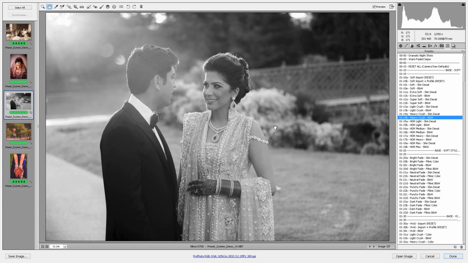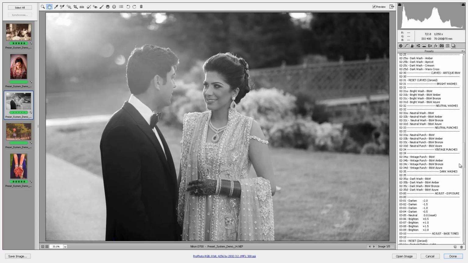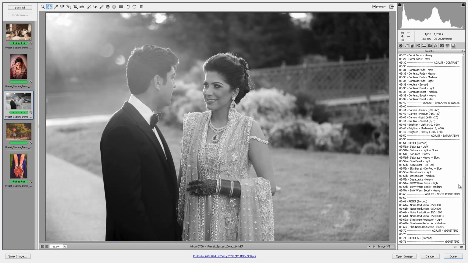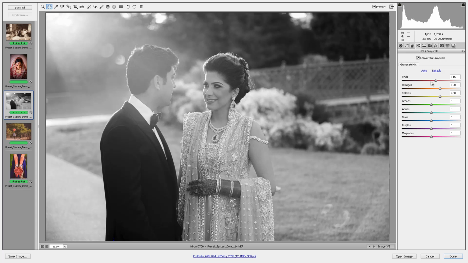I'm really liking this, except her skin tone is a little bit dark. So what I want to do is I want to come down here to my adjustment sections, and I'm going to go into the saturation and do a black and white, but with a warm boost. What the warm boost does, let me just click right away and show you guys. This is what it looks like ordinarily, but then you can see how the warm tones in the image are just getting a little tiny bit brighter. And what that's doing is it's adjusting the HSL grayscale here to bump up the warm tones.